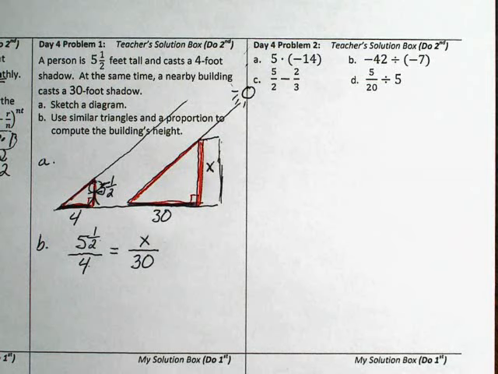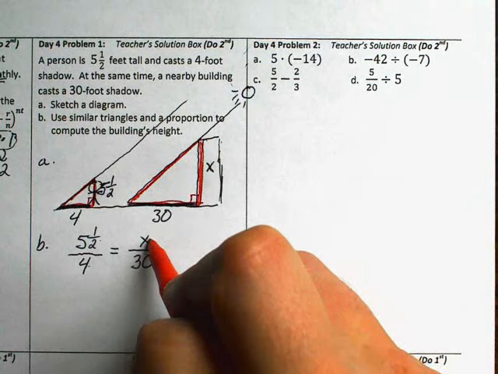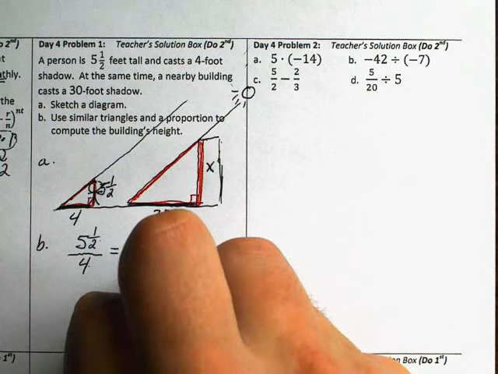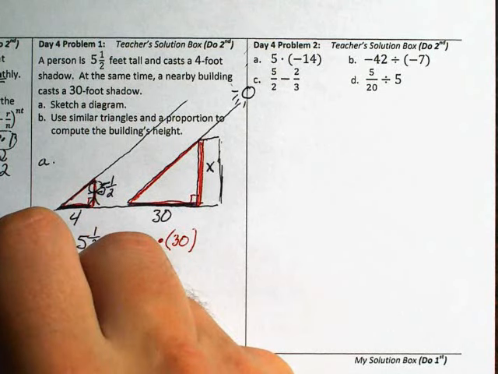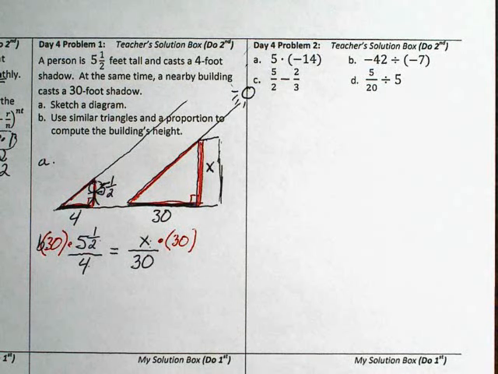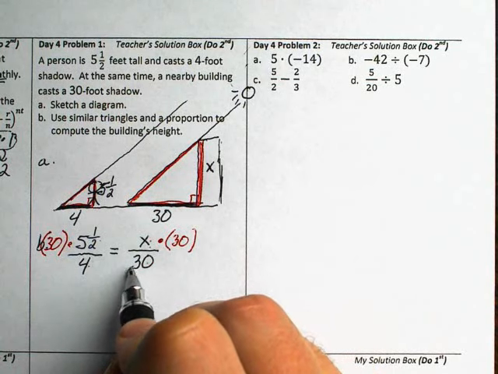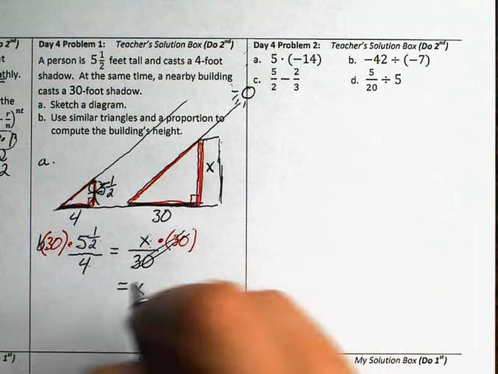So I'm going to solve this proportion in the same way I would solve any equation for the letter x. Here is the variable x. Right now it says divide by 30 next to the x. We can remove the divide by 30 by multiplying by 30. And so times by 30 on the right side of the equation, and to maintain balance, times by 30 on the left side of the equation. When we do this, this 30 will cross-cancel this 30, leaving the x alone. That's what we were trying to accomplish.